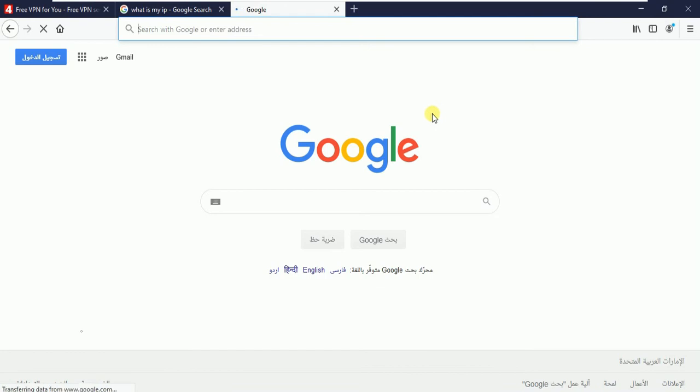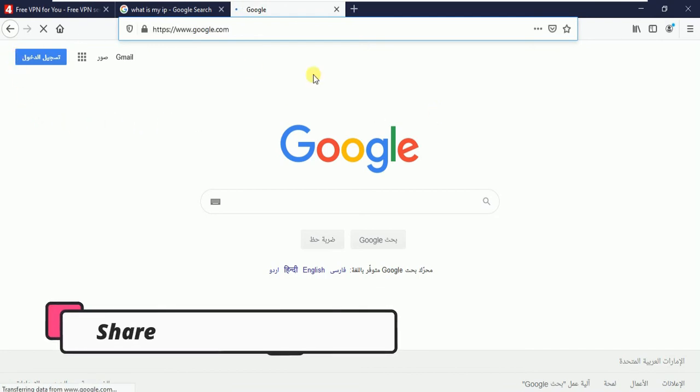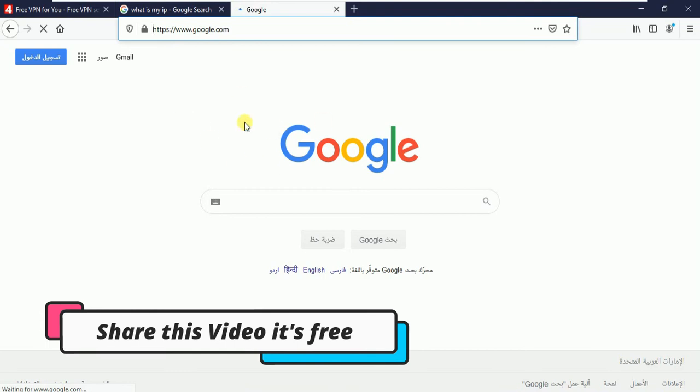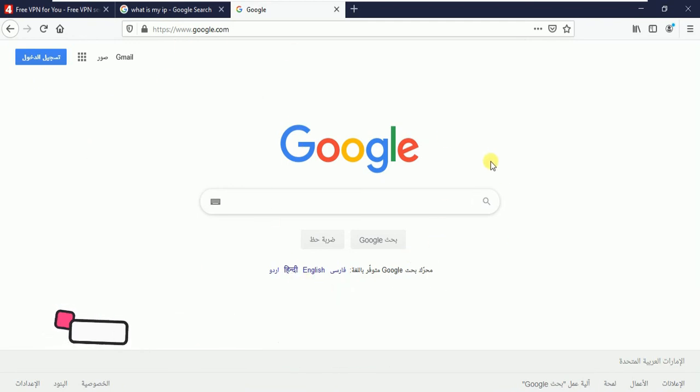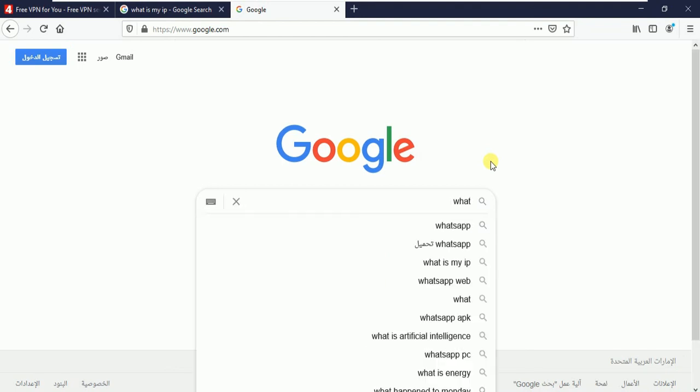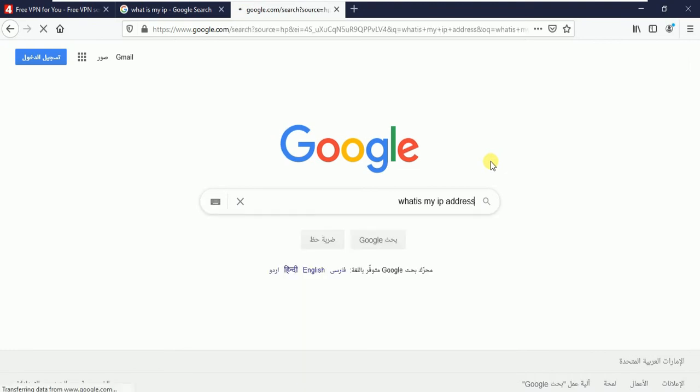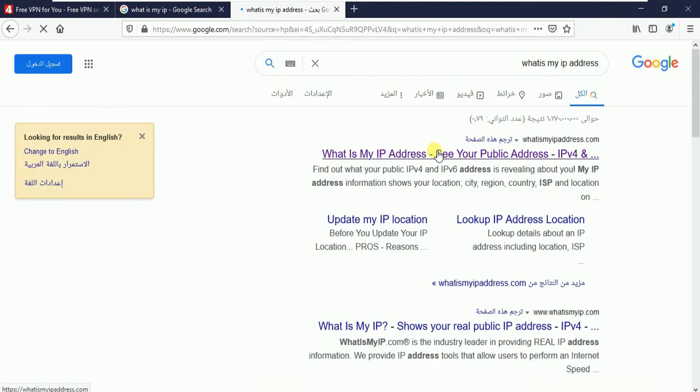One more thing, you will see your browser language will change after connecting to your VPN. It is currently working in Urdu, that's why it's navigating from left to right. Search for what is my IP address. Change to English.